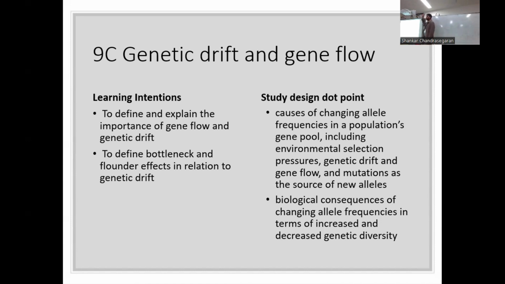They are the four main ways that allele frequency within a population can change, and they are also the four ways that evolution can occur. They are considered mechanisms of evolution because they change the allele frequencies within a population in one direction, and eventually that can lead to evolution occurring over a long period of time. We're going to look at the biological consequences of these two mechanisms of evolution as well, and we're going to define what they are and how they work.